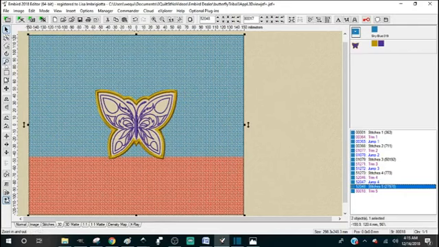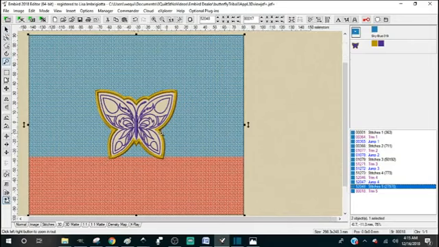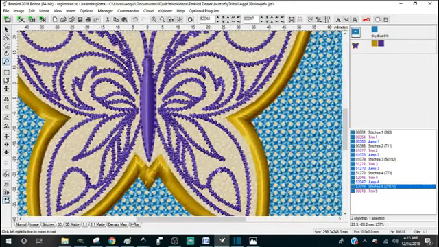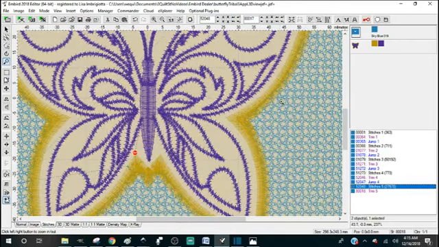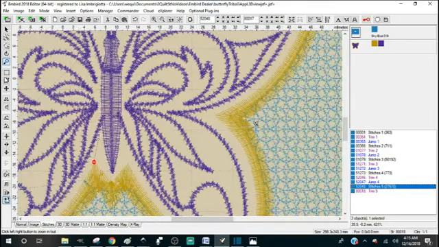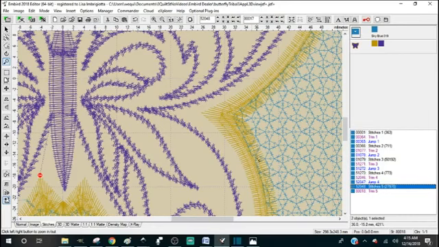You want to make sure, and you can see if I zoom in and click on stitches, how this motif fill comes right in the center of the satin, and that's what you want.